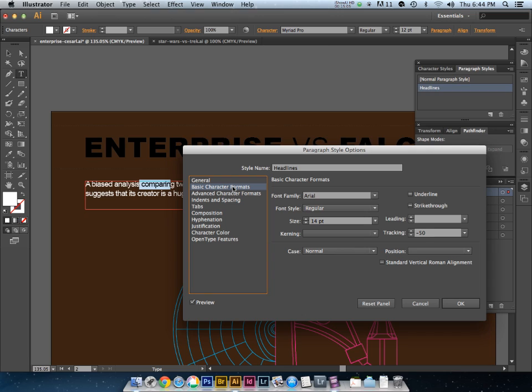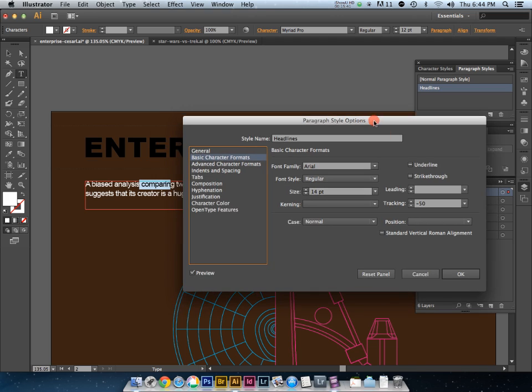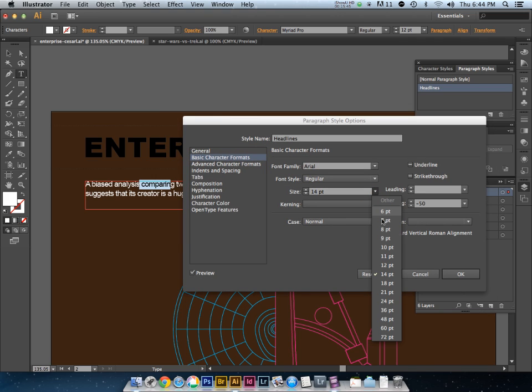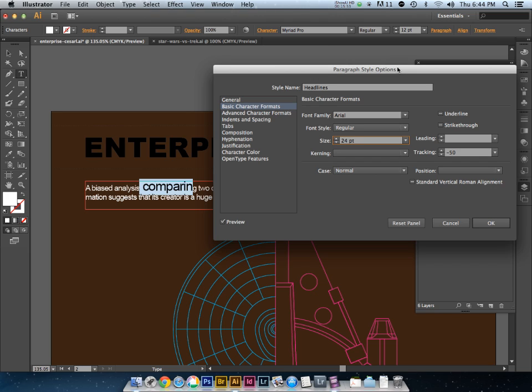Now, if you click on Basic Character Formats, you'll see that we can actually adjust the style for this font right here. So everyone, let's go ahead and change this over and look what Illustrator does. Does everyone have a preview button here? Check automatically. Yeah. Man, why doesn't Illustrator do that on all the other options? Drives me crazy every day. Anyway, so everyone go ahead and click on the drop-down menu here on the right-hand side of the size field. And let's go ahead and switch over to 24 points. Okay. And notice that the characters that we had selected here have changed in size. Okay? And let's go ahead and leave it like that.